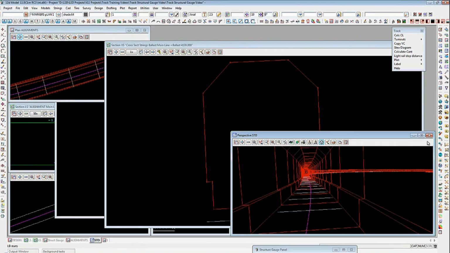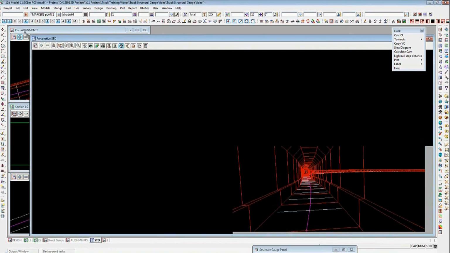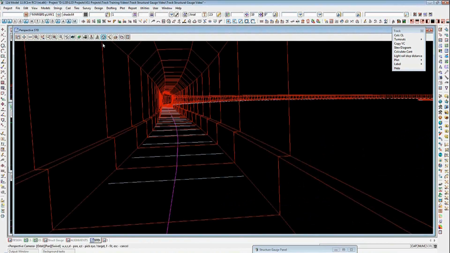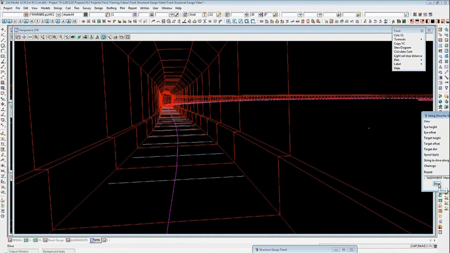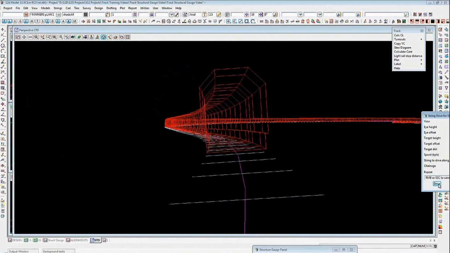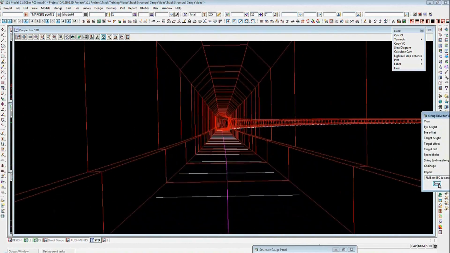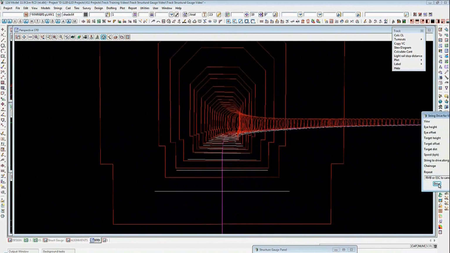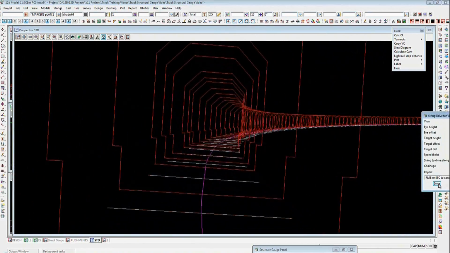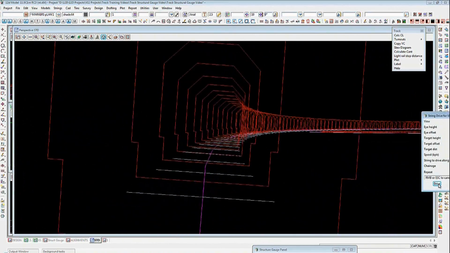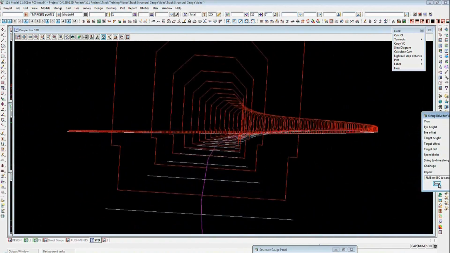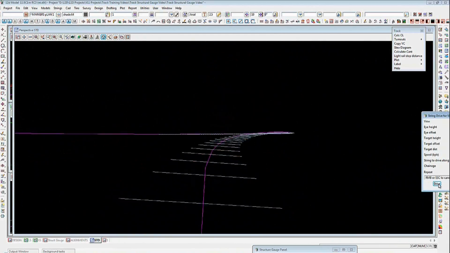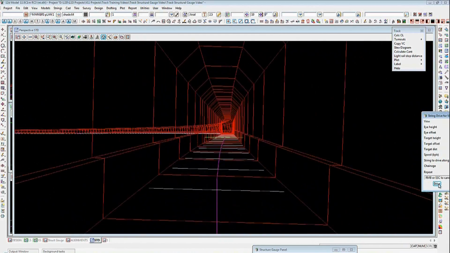What we might just do quickly now to finish this off is go and have a look. If we go for a drive along this string, we should then be able to see that as we go around the different corners, it'll flick in and out with that particular cant. We can see we're coming into a right-hand bend here, and you can see the cant applying as we go around that corner, and it'll do that all the way along the chosen alignment, again provided you have applied the cant before running this process.